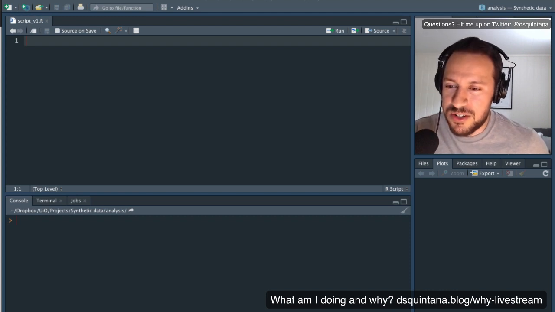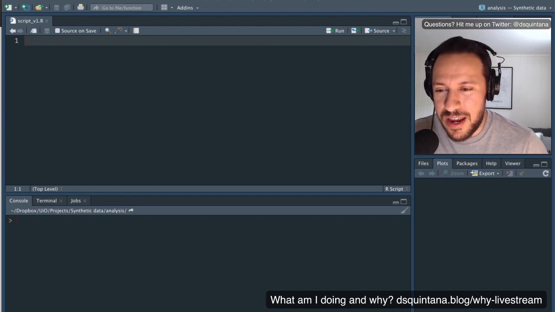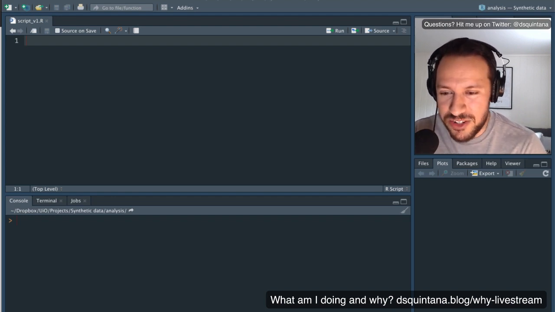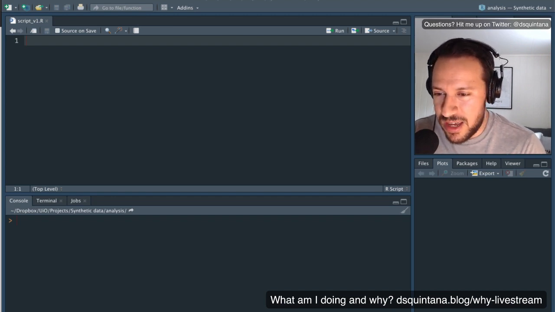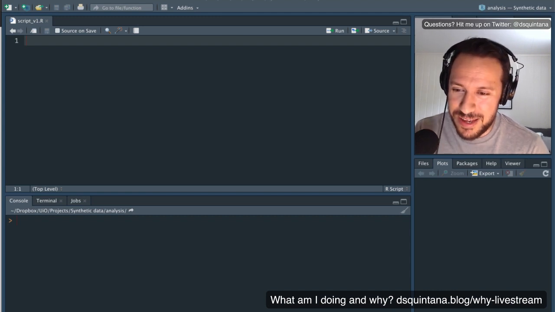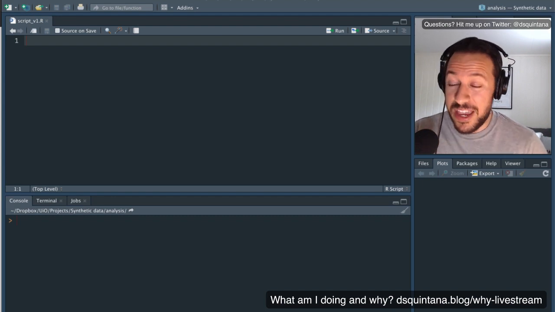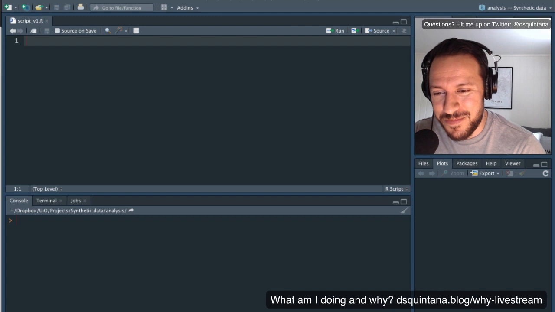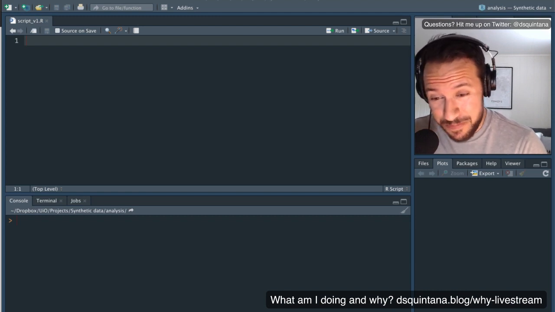We can create synthetic data sets which share the same summary characteristics, and the variables have the same relationships between them. So we can share these, and one benefit is that other people can test models. If they have an interesting hypothesis from the synthetic data sets, they can notify the authors: hey, I've got an interesting hypothesis, how about you run this? So it's really interesting for hypothesis generating research.